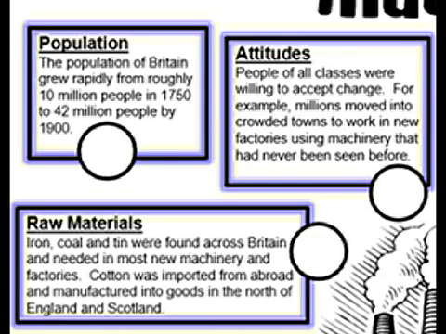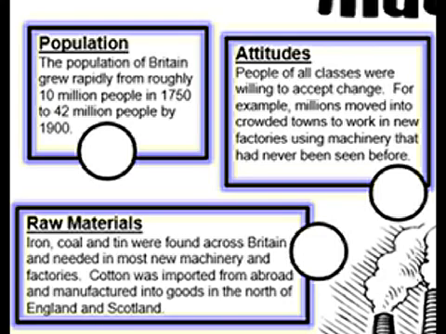The attitude of British people, of English intellectuals and scientists. In England, people of all classes were willing to accept changes. For example, millions of farmers and countrymen moved into the new mushroom towns to work in the new factories, using the new machinery that they had never seen before.